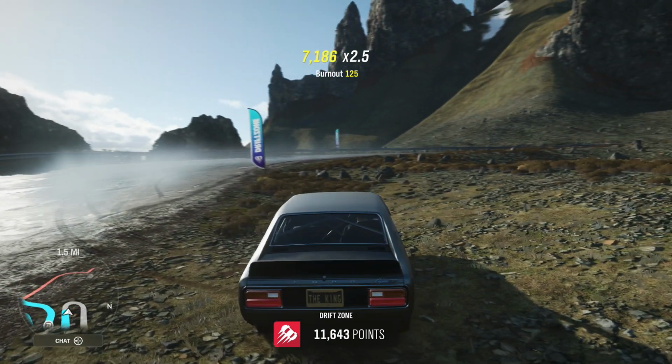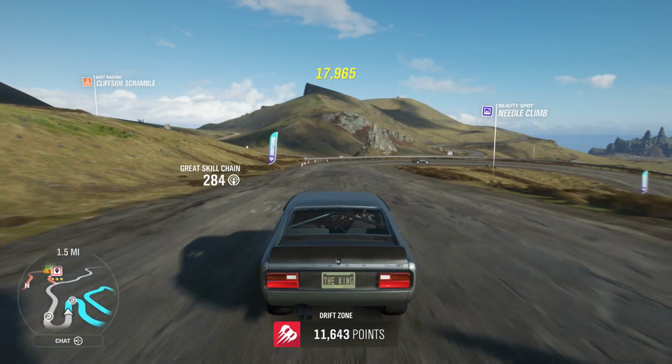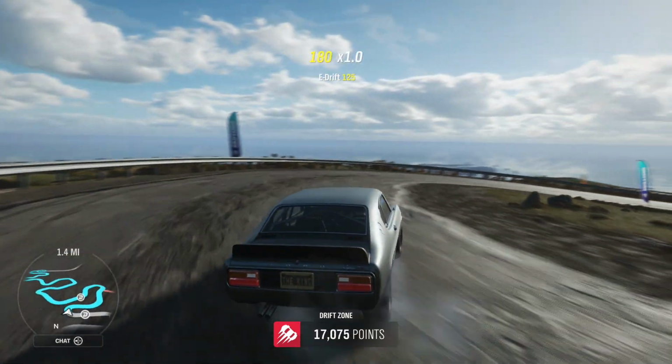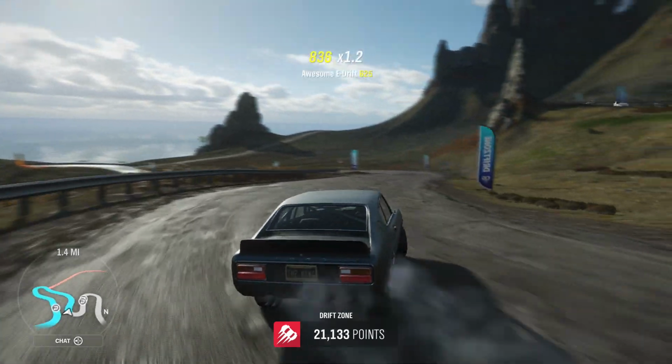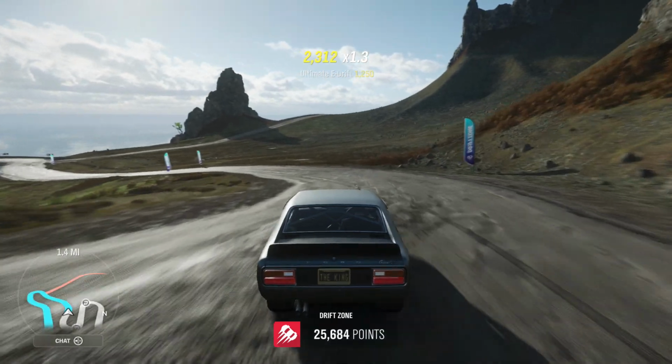You know what? I think it might even be better with four-wheel drive. I think it would drift better with four-wheel drive because it's got that front end power that stops the back end from swinging out so much. Although I know that's what you need for drifting, but it kind of controls the drift.